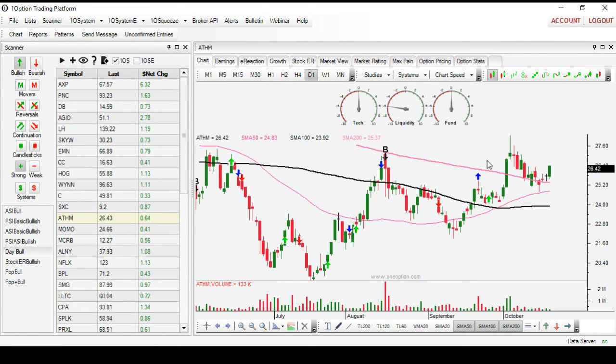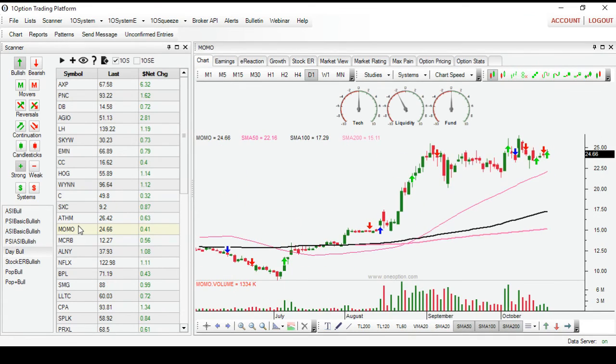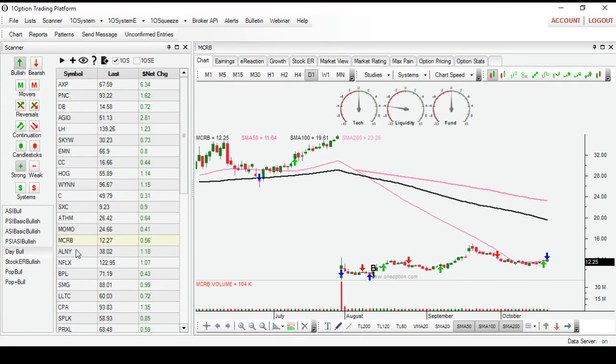Don't see anything there. There's no compression. We're above the major moving averages, but I want those compressions. That's what we want. That's the pattern. This is compressing nicely up in here, but I wouldn't trade it until it gets through something like that. Then I got to trade. I've already got the volume. I got the buy signal, so I wouldn't be doing anything with it now.